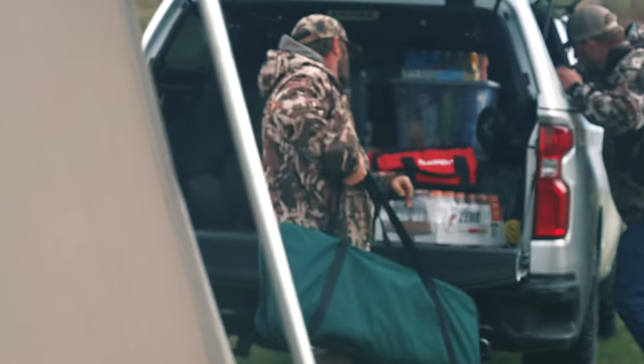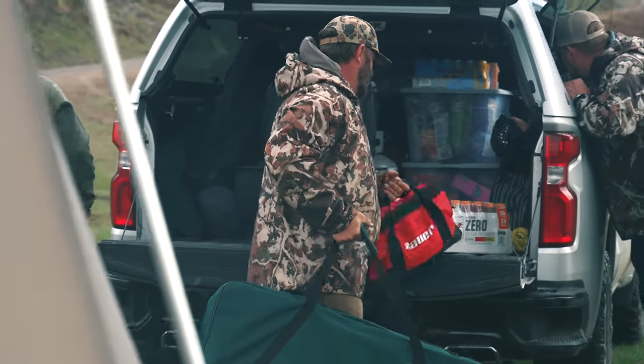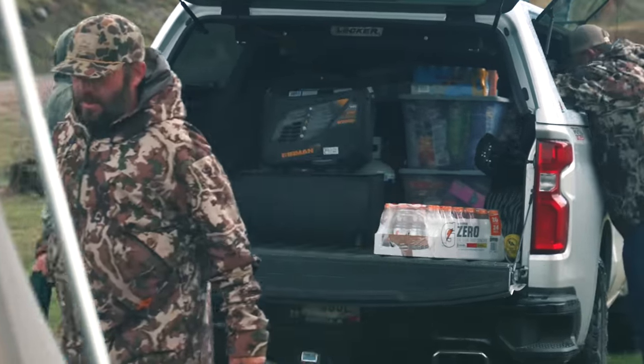A few years ago, my eyes were opened to the purpose and reason that we should all be out here contributing to a form of conservation, and that is to predator hunt and predator control. We were out hunting with the OnX crew and Brian had killed his bear and he was the only one that really had a bear tag, and we were kind of ready to be done with it. Then one of the guys from OnX said, well, bear hunting is conservation and these bears need to die. We need to manage the numbers because of what they do to the deer and elk herds.